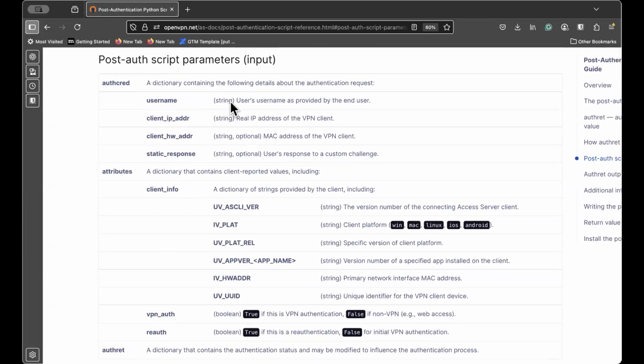And like I said, you can also use this script to interface with external systems that might have more information about the user's device and context, and bring that into your authentication decision making. So with that, it brings us to the conclusion of this webinar.